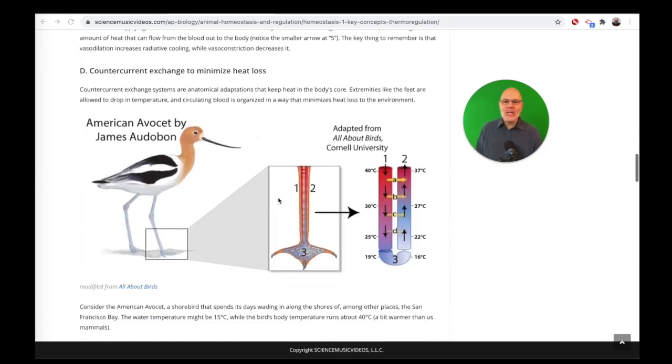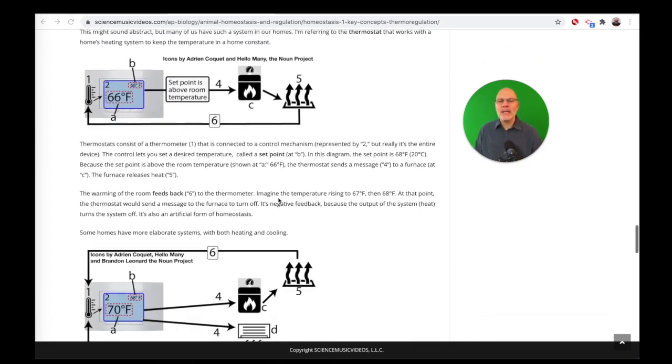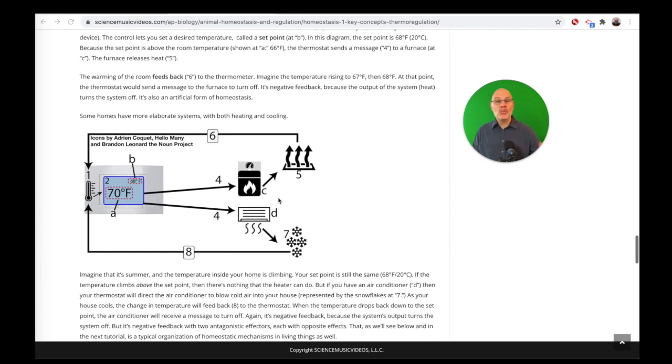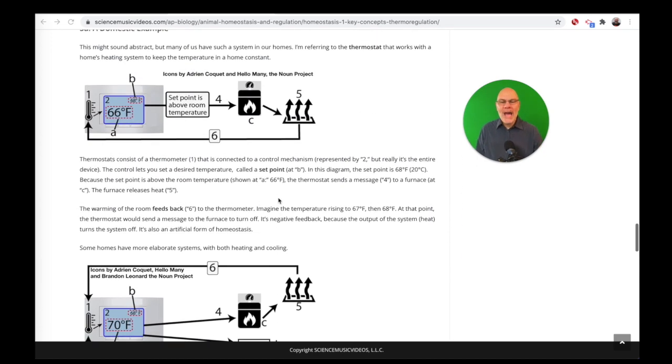The next unit that follows this material about thermoregulation, the next tutorial, excuse me, really hits the sweet spot in terms of what happens in our AP curriculum. Though I do want to point out another reason why it's good to talk about temperature regulation is that most people in their homes have a device that's all about homeostasis, and that's a thermostat. So if you use a thermostat as an example of how a device can automatically maintain a certain set point in a home, it's very easy to extend from that to talk about temperature regulation in our bodies, and then you can move on to other things.